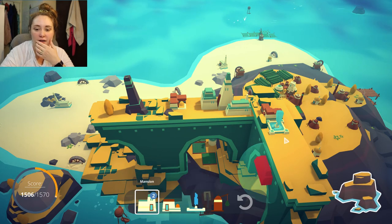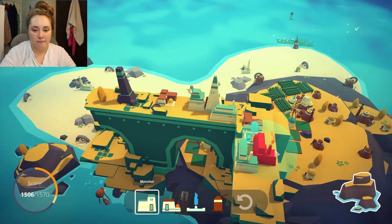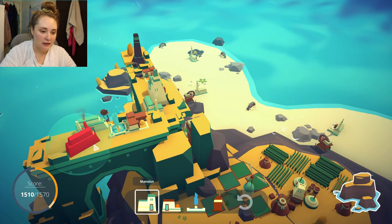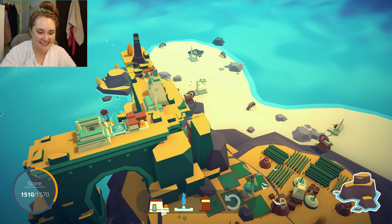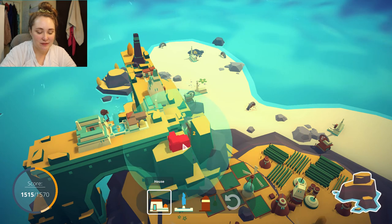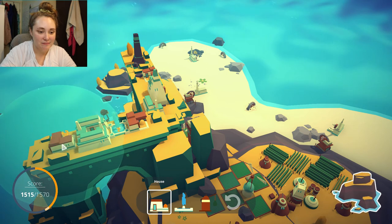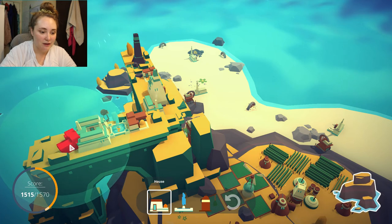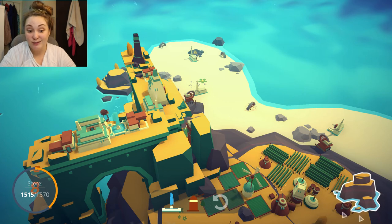Mansion? Oh, I have another fountain. Okay, I'll place that one in a second here. I wonder if I can lock them in together. Yes. Kizzy, kizzy, kizzy. It's great. This house is like the same size as that mansion. Plus three. I don't think I can get anywhere else though. All right, well, we'll just go here. I'm not gonna be unlocking another pack, which is fine because we do have this other island.